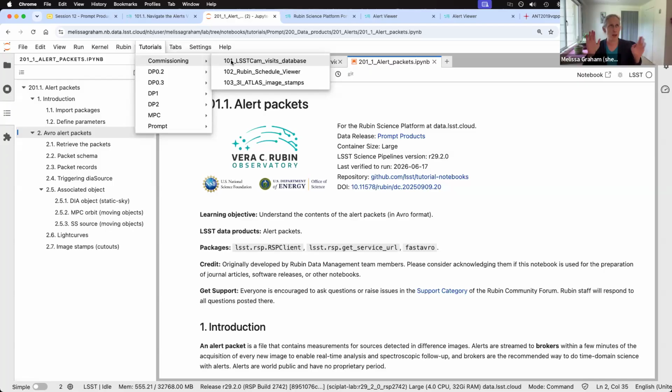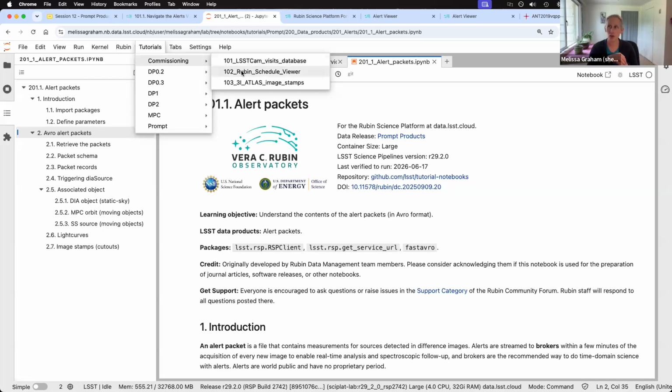This is from April of 2025 up until June of 2026. We've made a special file that has all of the image metadata for everything. So not just images that went into DP2, but all of them, the images that have been used for alert production so far since February. If you need to interact with that image metadata, that file now exists.